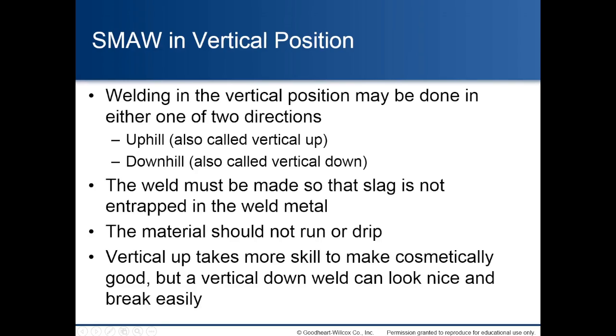Shielded metal arc welding in vertical position. Welding in the vertical position may be done in either one of two directions: uphill, also called vertical up, or downhill, also called vertical down. The weld must be made so that slag is not entrapped in the weld metal. The material should not run or drip. Vertical up takes more skill to make cosmetically good, but a vertical down weld can look nice and break easily, if not done correctly.